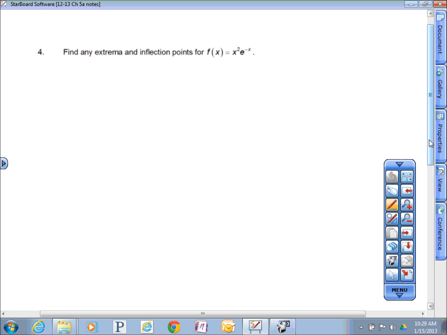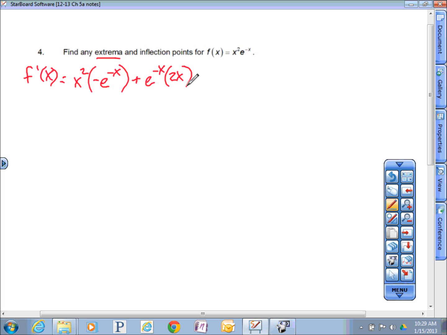And I've got e to the x involved, so there's going to be some patterns that develop. So let's look at the first derivative. So I'm going to start looking at my extrema. First derivative, x squared times e to the negative x times negative 1. So how about if I just write this negative e to the negative x plus e to the negative x being multiplied by a 2x.